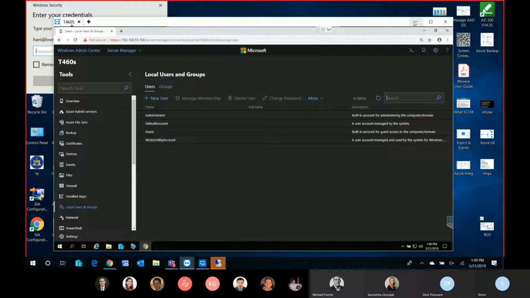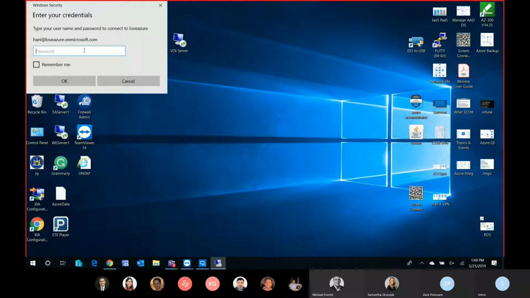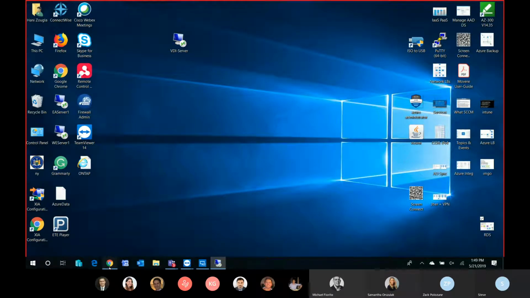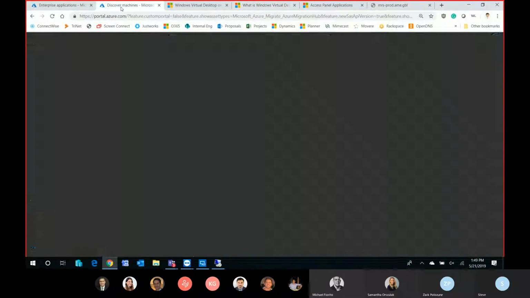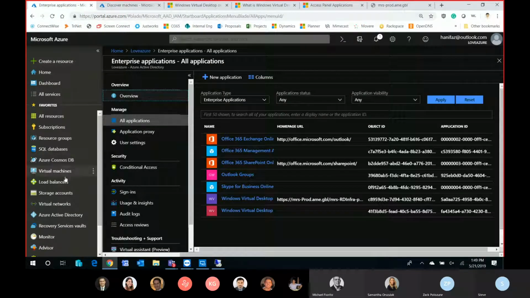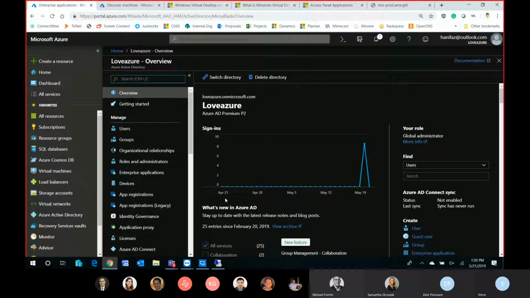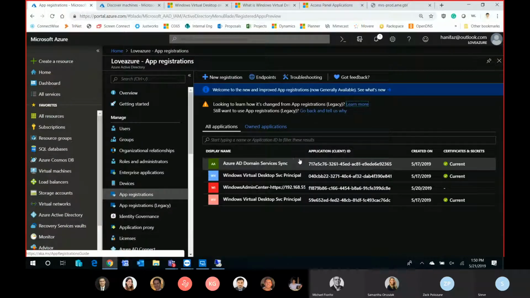I just want to show you that if you go back to Azure here, what is doing this admin center is, if you go to the application, because you don't know how Microsoft is connecting all these together, they consider it an app. So if you go to the app registration, you can actually see the admin center. So it's just an app.